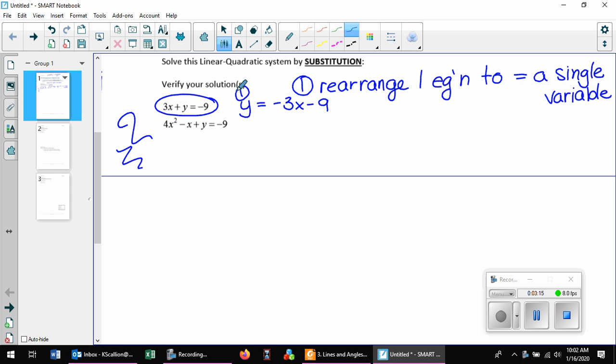We're going to take that. So what you've just done is you've made an equality statement. That's what an equal sign means. Wherever I see y, it has a value of negative 3x minus 9. Like y equals 2, right? And just substitute 2 in everywhere you see the y. We're not that fortunate. It's not just numbers. But where we see this y, we're going to put in that. So it's got to go into the second equation. So rearrange one equation to a single variable.